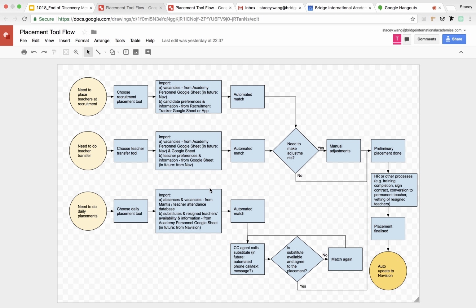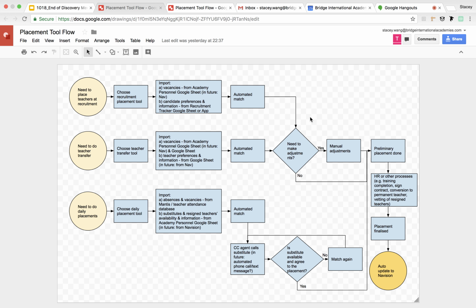All of these two sets of data can be imported into the placement tool, and then they go through an automated matching. The automated matching is done based on criteria and logic that we will talk about later, so the logic and the algorithm we will cover after this.